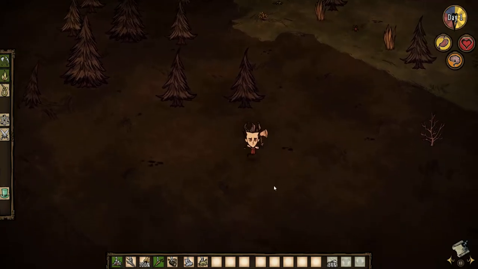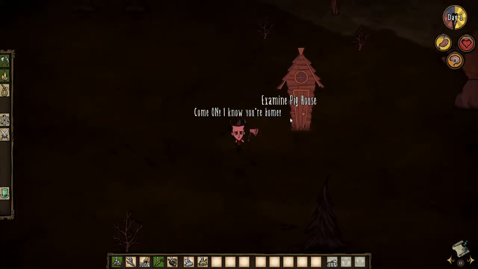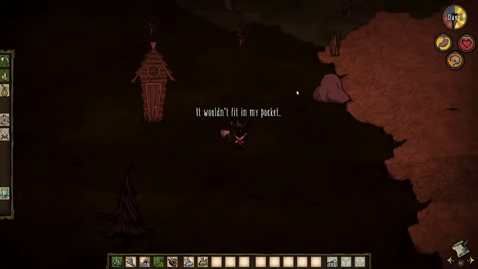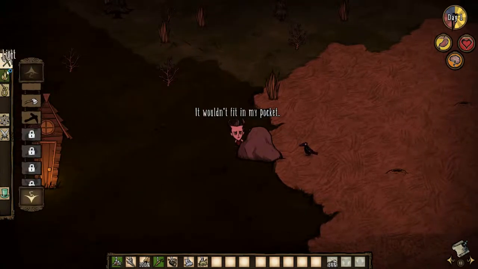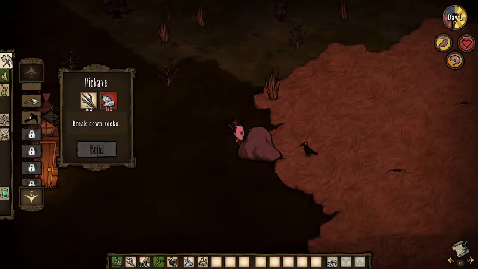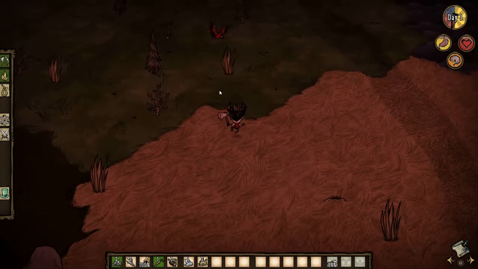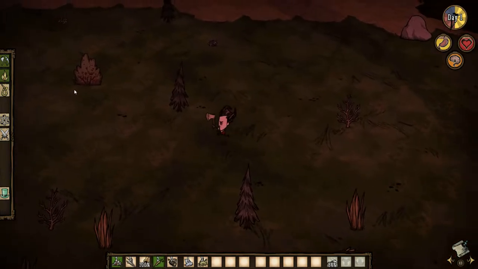Oh, and it's already getting late, so... There's a house. Can't go in. Oh, look. A boulder. Well, we can't put it in our pocket. Can we build anything that... Okay, we could make a pickaxe if we had some more flint. We'll grab this carrot. Hey, are those berries?